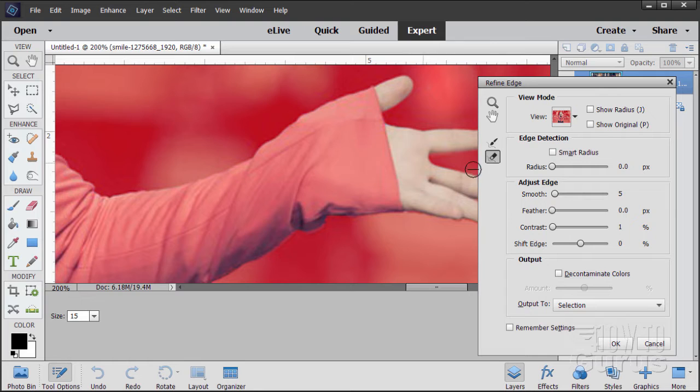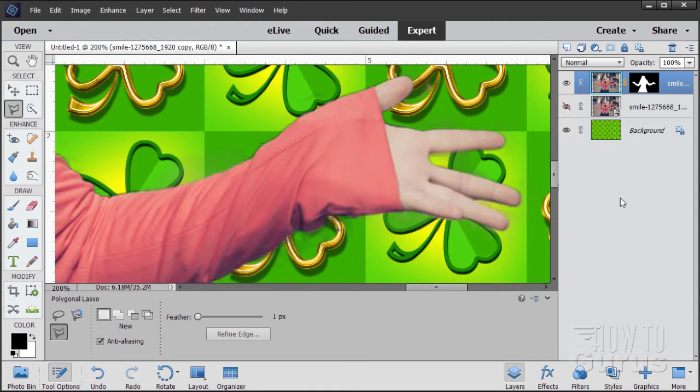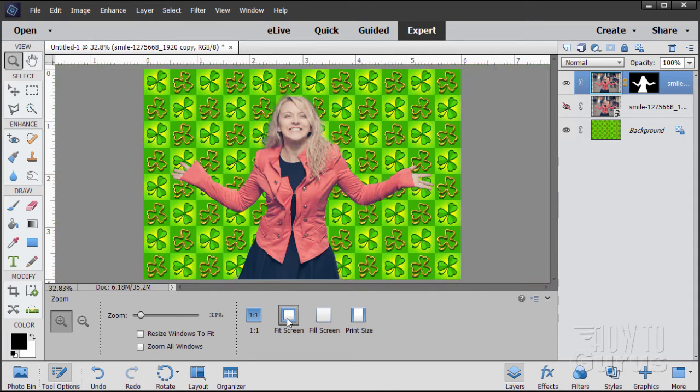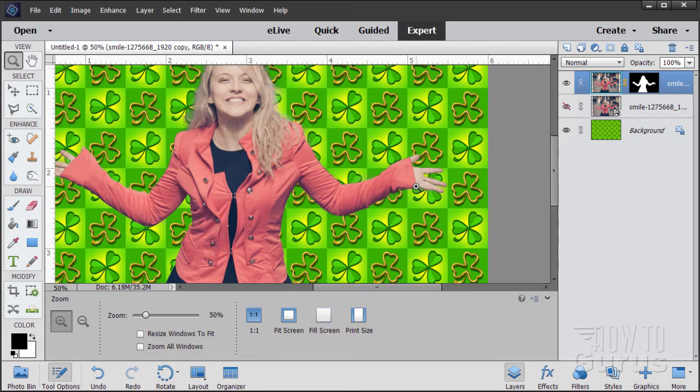Okay, that looks good. Now we want to take this to a new layer with layer mask. And choose OK. Now that that's done, let's just zoom out and fill screen. So far so good, and in most cases this is all you actually need to do.